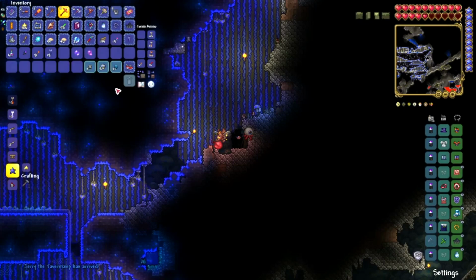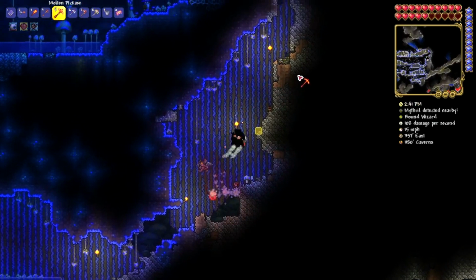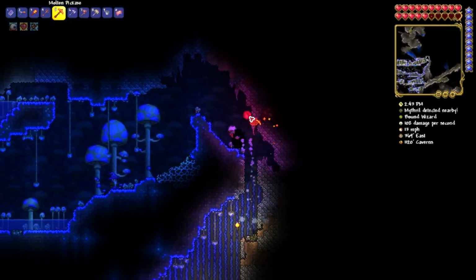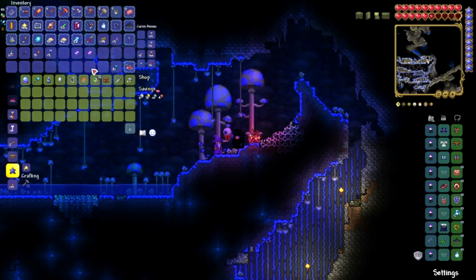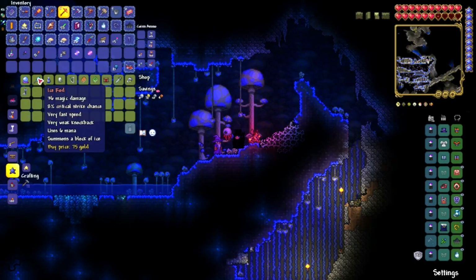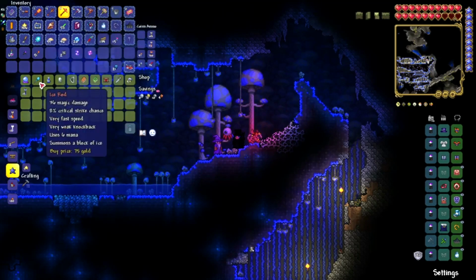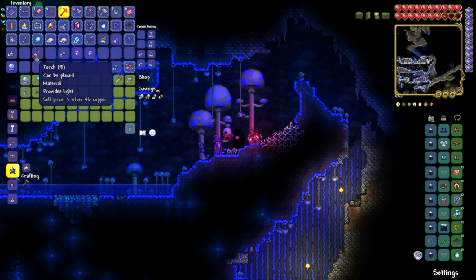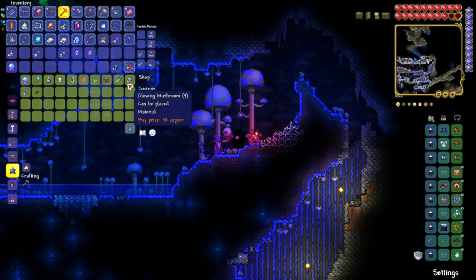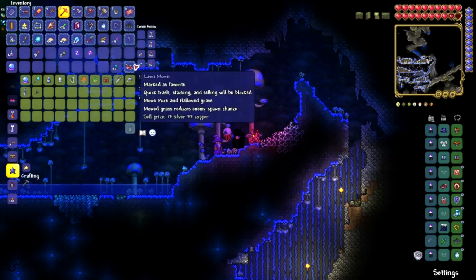So I think we need, what was it, like 10 to 15, I think it's 15 ingots worth of the cobalt, which is not terribly hard to get. Ooh, ice rod, 36 magic damage. You know what? I'll take it. I can't buy it. I can buy the crystal ball, though, so that's helpful. And have that torch. And we don't have anywhere nearly enough to buy the ice rod.